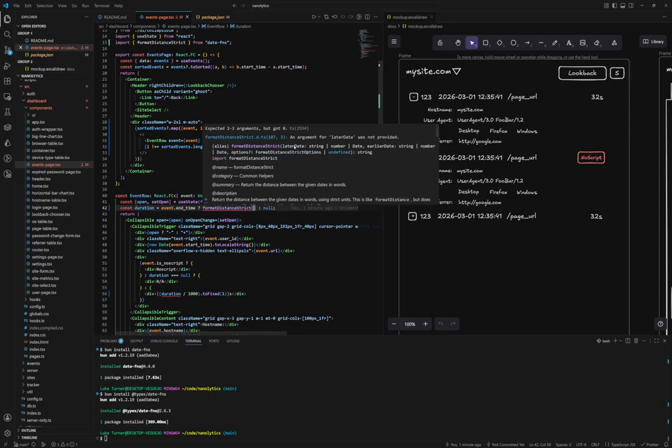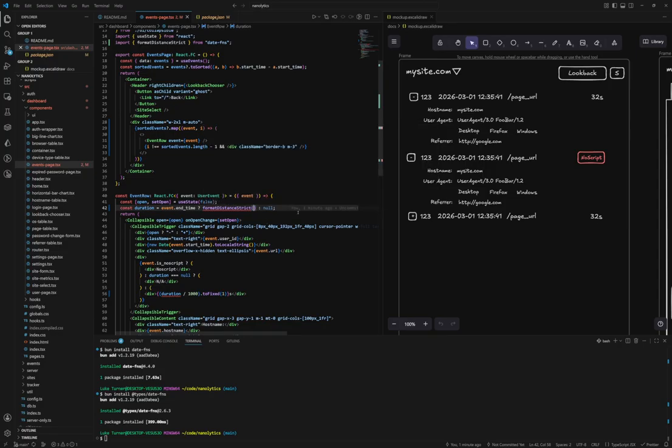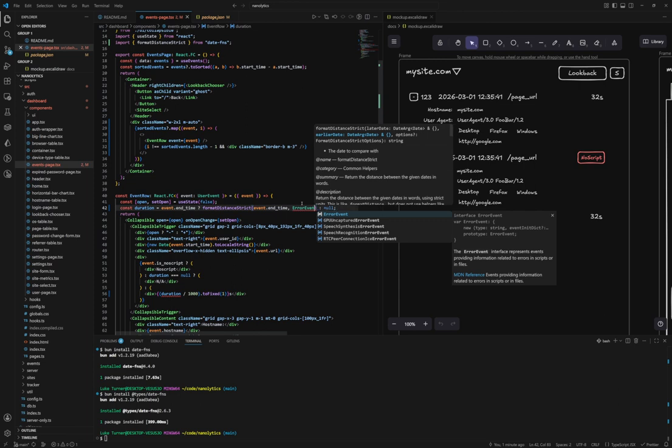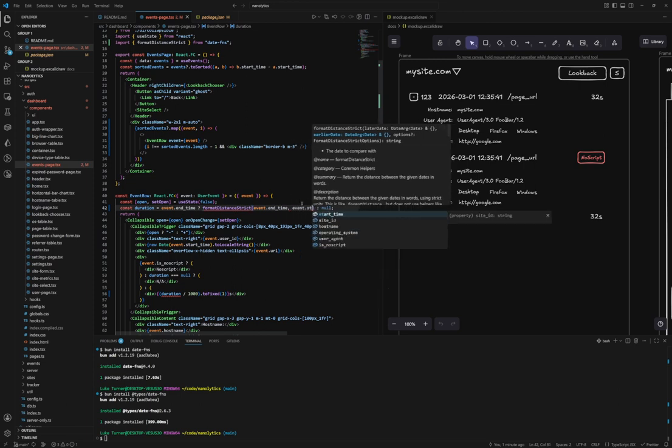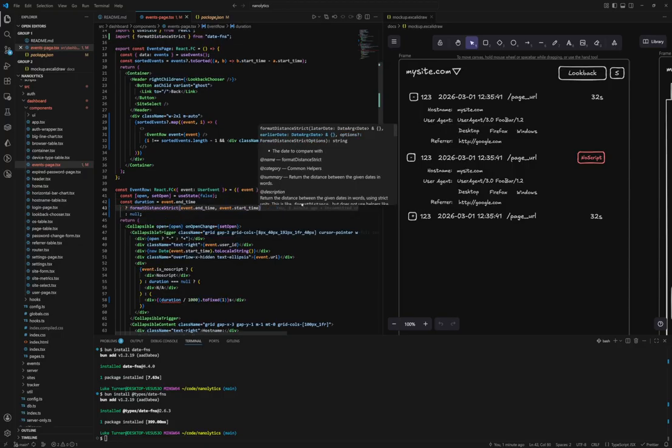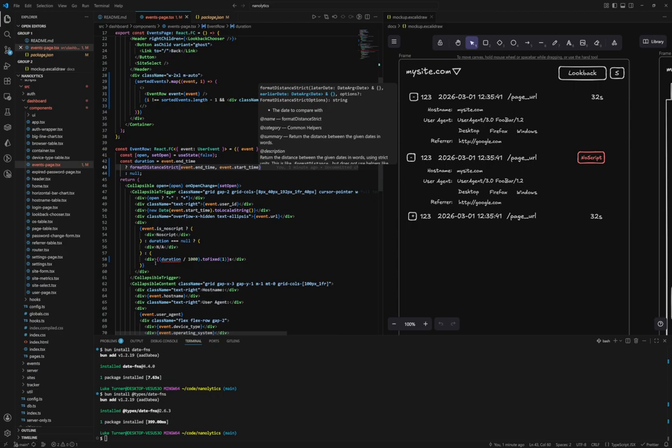Okay, so later date is first and earlier date is second. So later date is event.endTime. Earlier date is event.startTime. Oops. And options, let's leave blank for the moment.